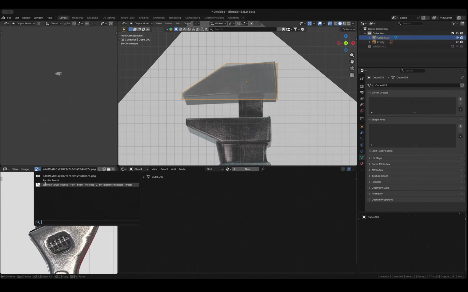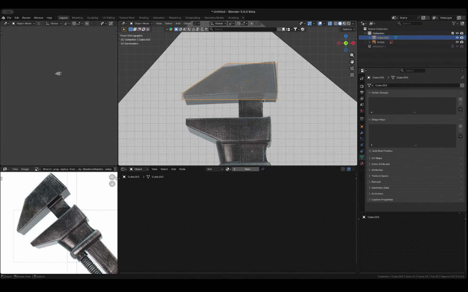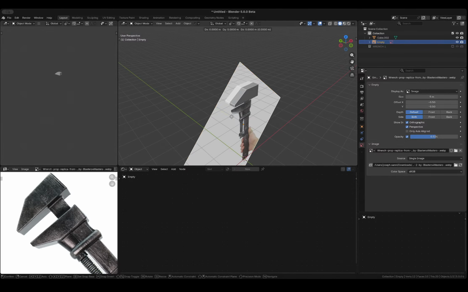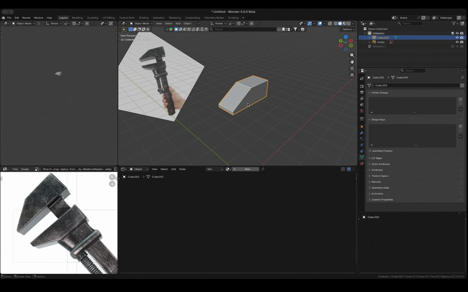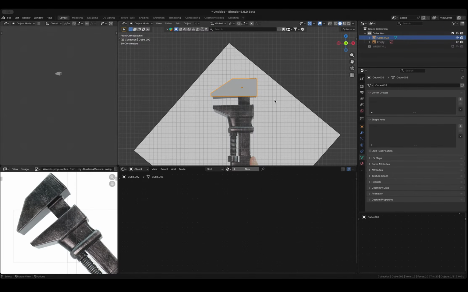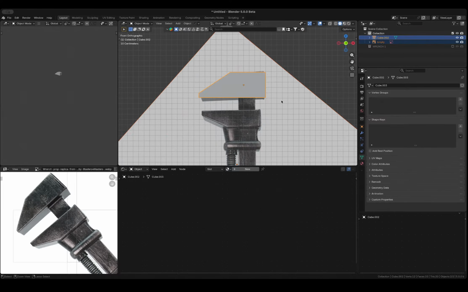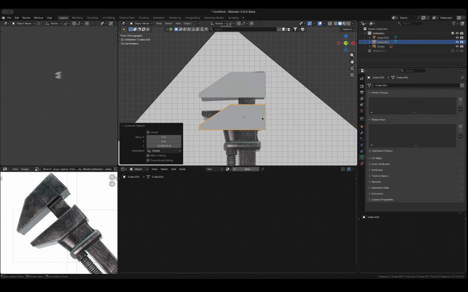I'm going to open that reference down here so I can see things properly. G Y. So this is the wrench head. I'm going to Shift D Z, Shift D and Z, and S Z. No, not S Z there. S Z minus 1. Say flip to the other side. Then I can scale this down, try to fit this into place.